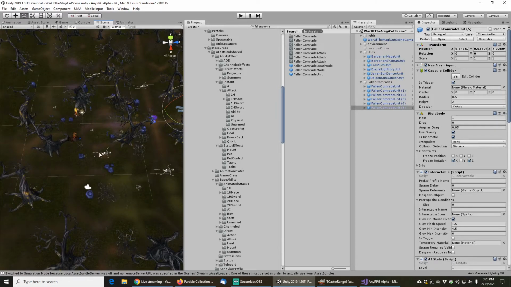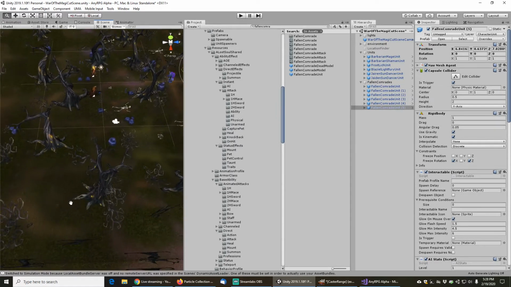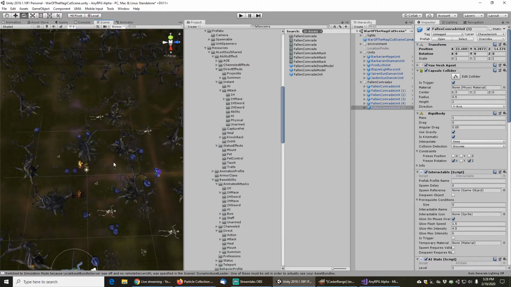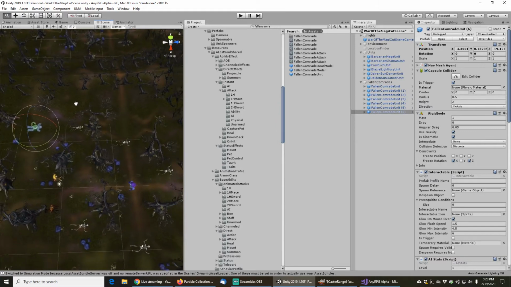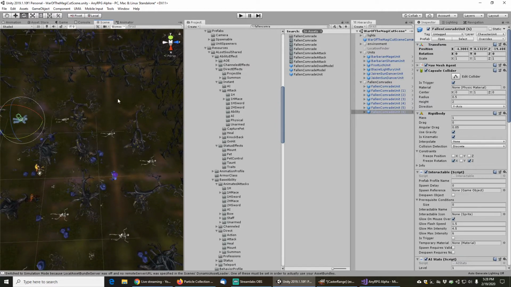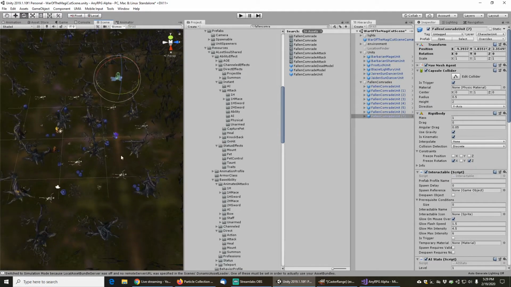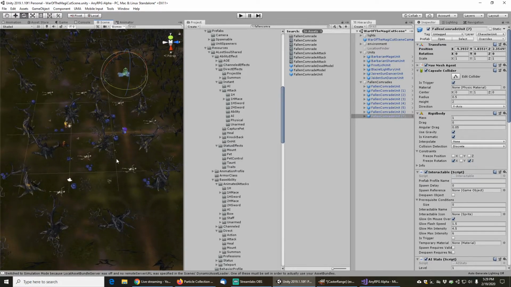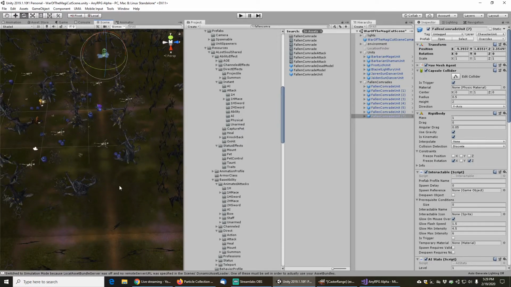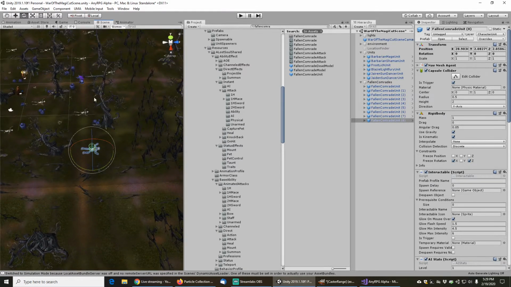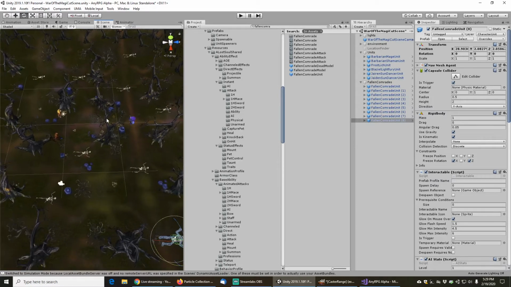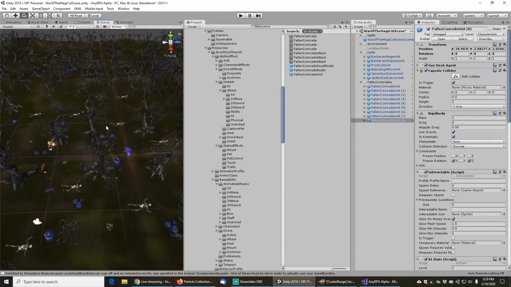We need a couple more, so Control D, middle click like right about here, Control Alt F, Control D to duplicate him, middle click over here somewhere, Control Alt F, and maybe one more up here, so Control D, middle click up here, Control Alt F. One more right here. Control D to duplicate him, middle click over here, Control Alt F. Alright, so now our battlefield is littered with fallen comrades.